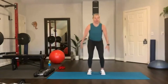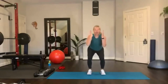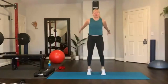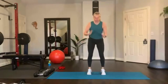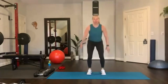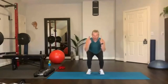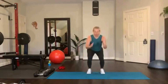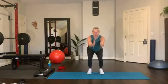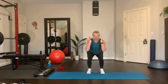Now add lifting up onto the balls of your feet. Press the floor away, reach your arms back. Press, lift, balls of your feet. Reach, up, and now add a plyometric hop. Hold at the bottom, push and lift. Right there, hold, hop. Do it again, hold and hop. Again, lift. Excellent, do it again.